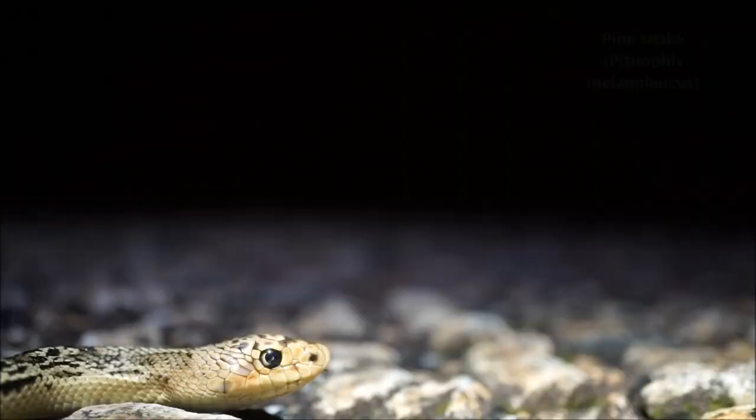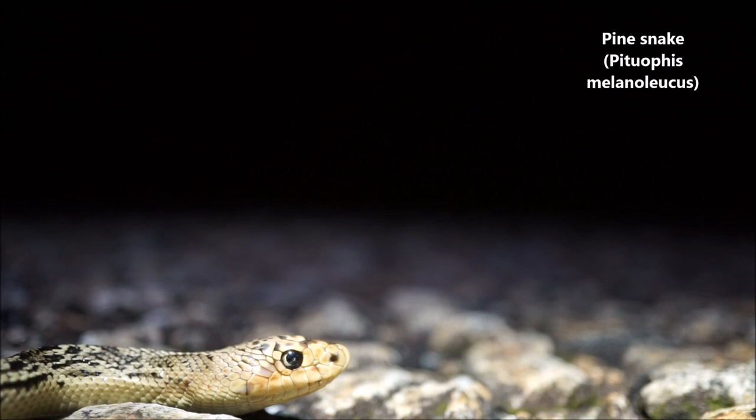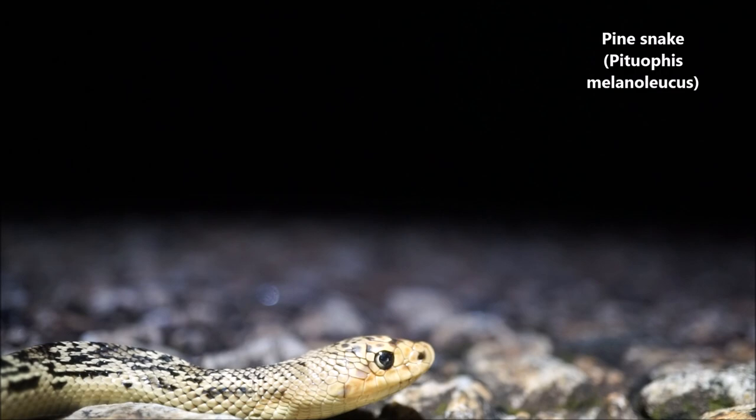The road also can be a place where reptiles and amphibians can regulate their body temperature. They'll come out on a nice warm blacktop and use that to warm up their bodies, since they're ectotherms and rely on external heat sources to warm up. So oftentimes going out and driving on roads during specific times of the day can be a really great way to come across snakes.